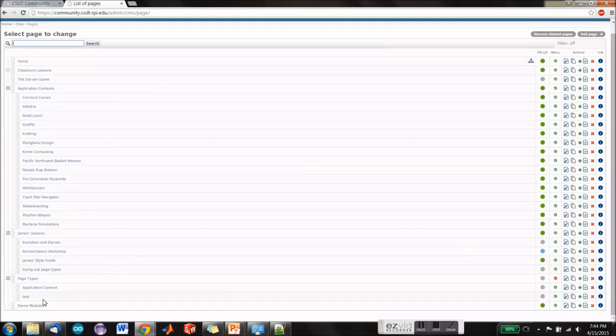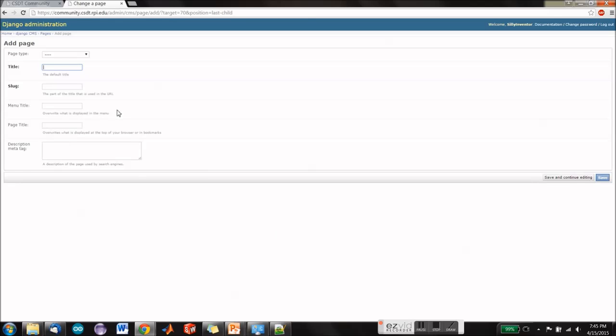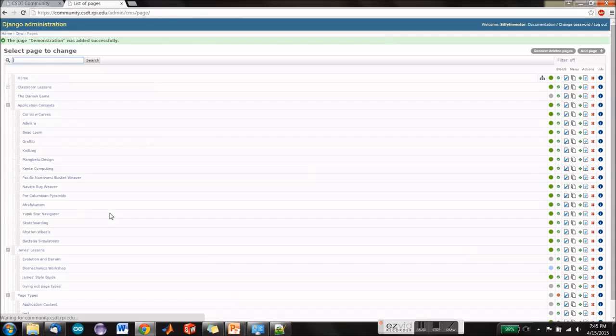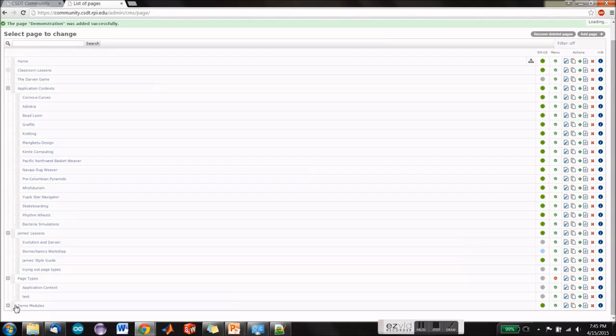So let's go back and add some real content. We've got our main landing page, but see all these other pages have content in them. They have things that are useful. We're going to add that by adding a child with a little plus sign here. We're going to call this child demonstration. In this demonstration, we're going to put all of our main content that's worth seeing. We're also going to give it the application context type. That's going to preload a title, a menu, and some basic content.